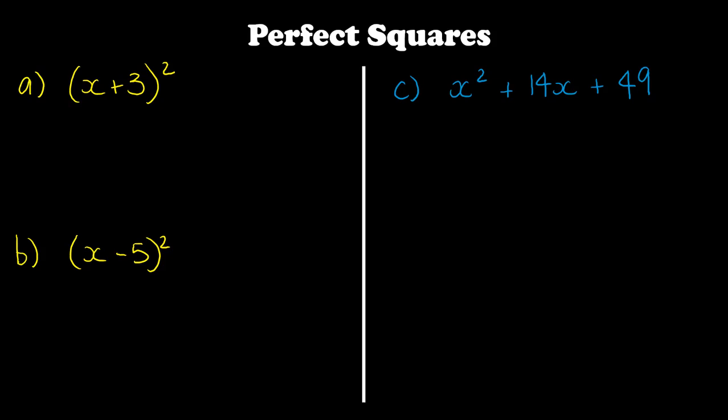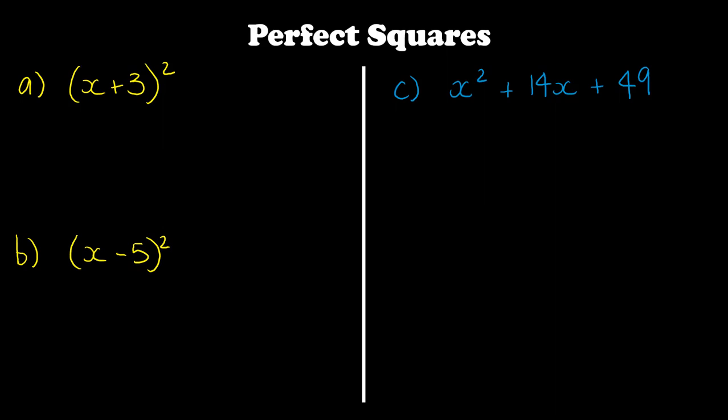Perfect squares are one of those expansion and factorising patterns that you should be able to look at and know how to do by sight without any working necessary. Perfect squares are actually also really important because later on when you go to factorise quadratics, perfect squares can be used if you use the completing the square method. Sometimes it's even used in the method that people like to refer to as splitsies. So let's take a look.